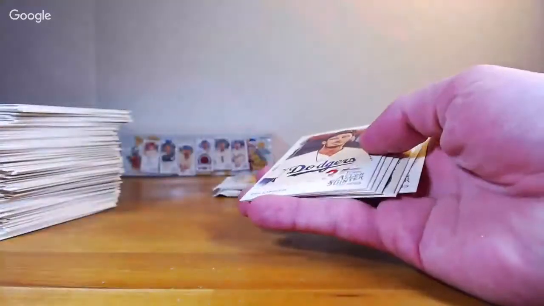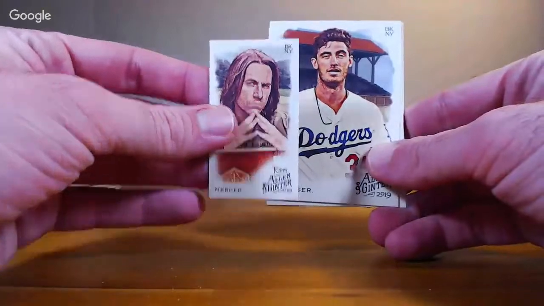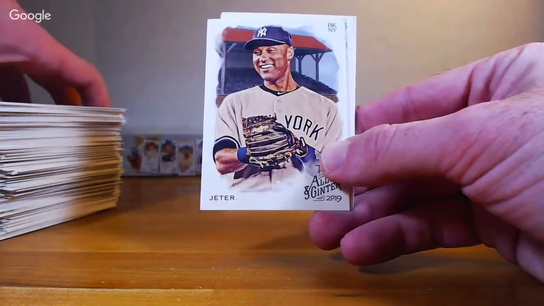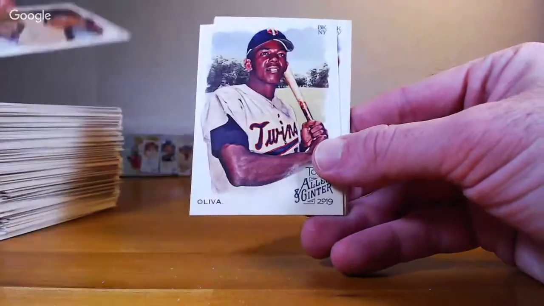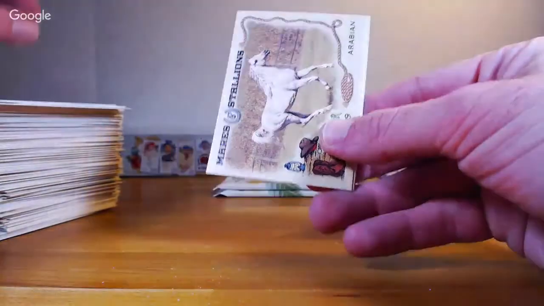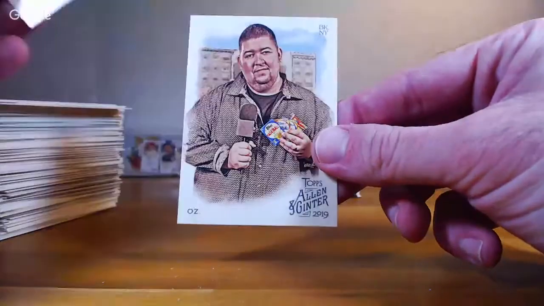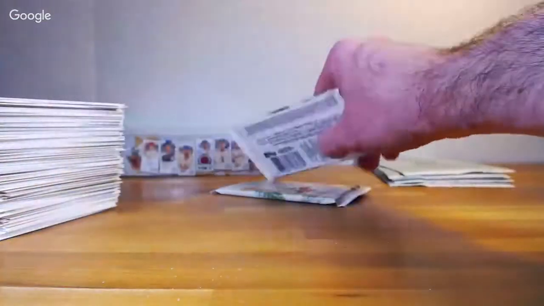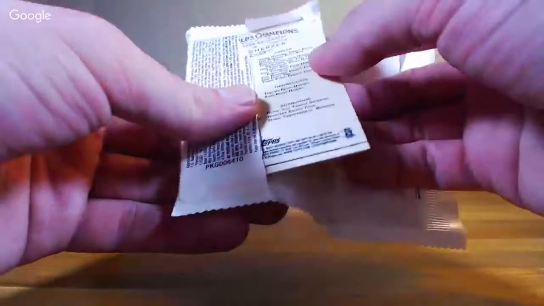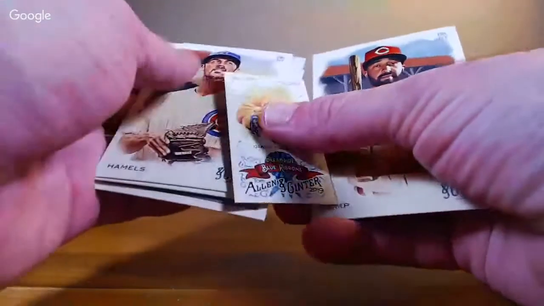Three packs left. Should be one more hit. Mercer mini. Bellinger. One sweet. Hair in that one. Jeter. Oliva. Cody Allen, Rabian, Horse, Griffey Jr., and Mike Oz. Nice.